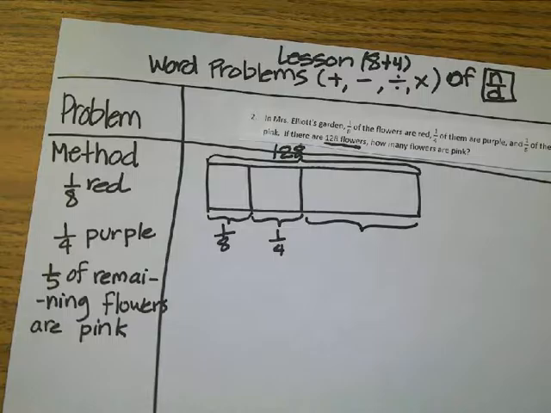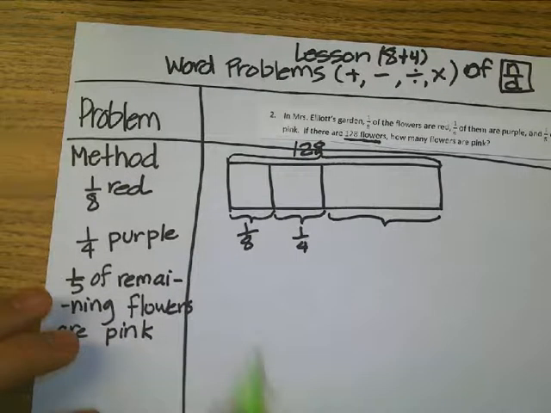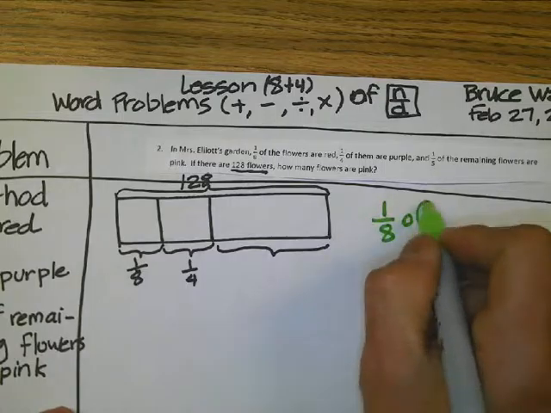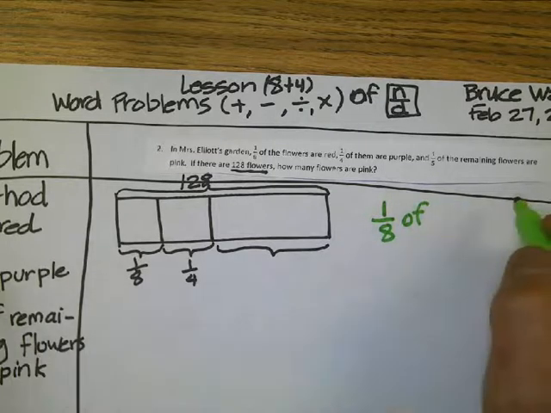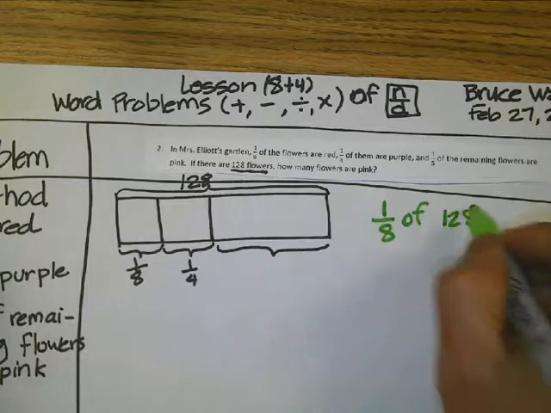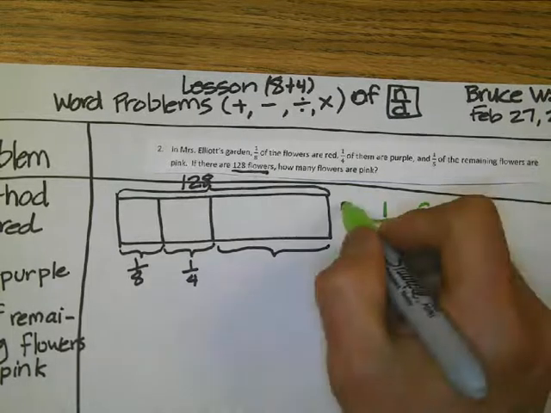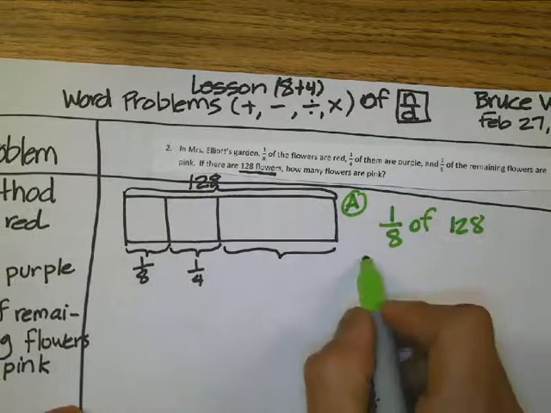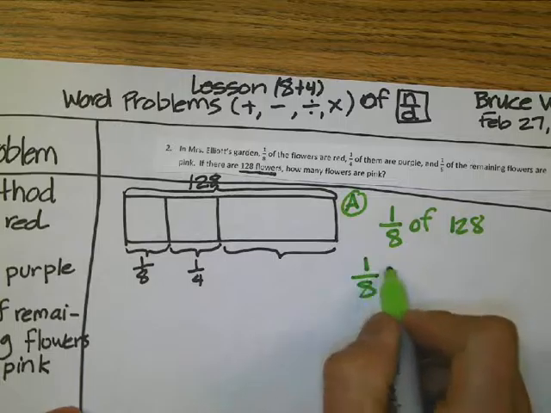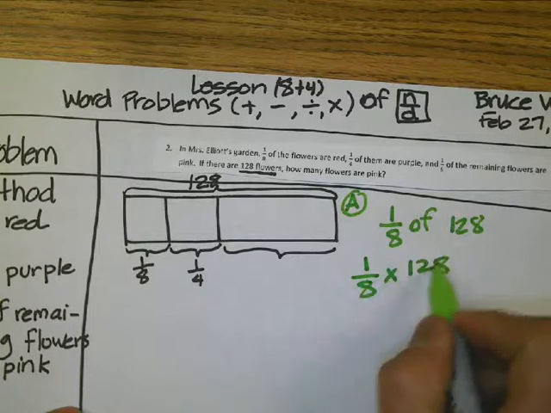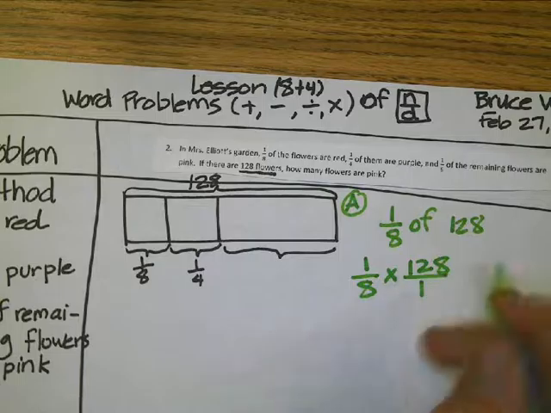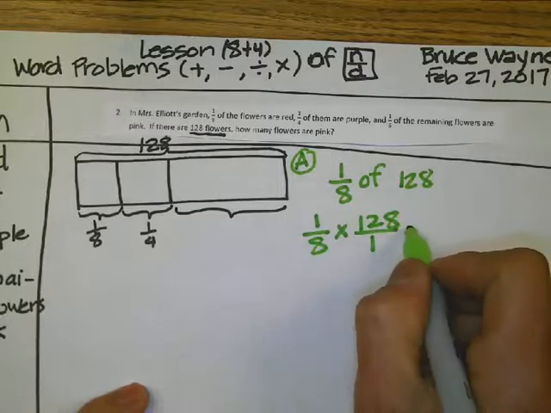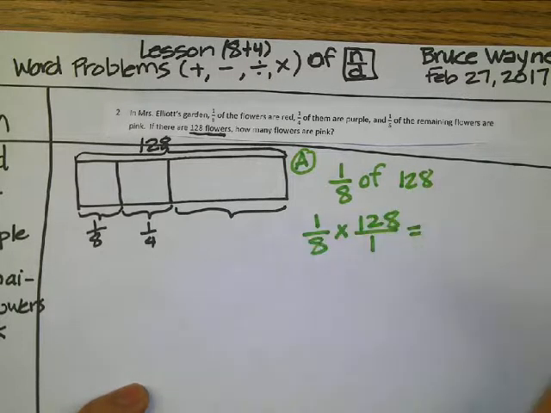So we're going to find out 1/8 of 128, my friends. That is the first step. That's the first thing you do. This is our step A. So again, this is a multiplication, so we are going to set it up that way. 1/8 times 128, which we have to convert into a fraction, as we've been practicing all along from this module, the Eureka module, and that becomes fractions and fractions. That's the only way you can solve this. This will equal 128, and this will equal 8.